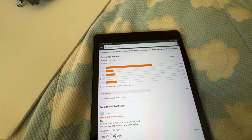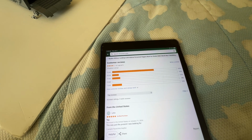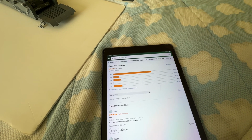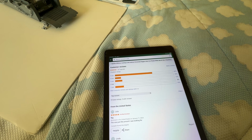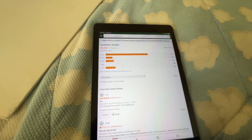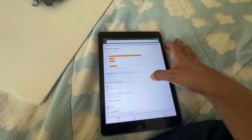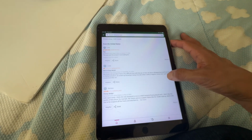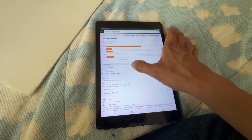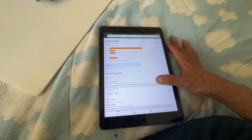So here's the range: 64% 5 stars, 10% 4 stars, 12% 3 stars, 14% 1 star. This is on 10 reviews, so that means basically 1 or maybe 2 1-stars, 1 3-star, 1 4-star, and the rest are 5 stars to get that average. So it's a weighted average. Most recent type. So this goes from best to worst: Leela, Linda, Marina. Most recent reviews, Linda's. So she got it as a Christmas gift. Only 3 are showing up for some reason.